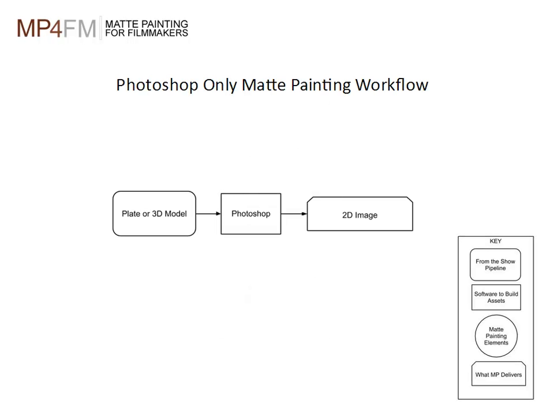This is the Photoshop only matte painting workflow. This is a really basic workflow where the matte painter receives an element or gathers it themselves, be it a plate, a light render, or both, and the matte painter paints on top of that element. The matte painter will then deliver the matte painting to the compositor, typically in layers. A matte painter could also create an element not in context of a shot, like a texture, which would be delivered to the asset pipeline. This workflow is suitable for quick patches, paint over, sky domes, sky replacements, or odd texturing tasks.